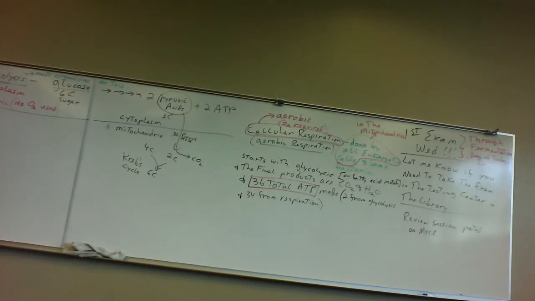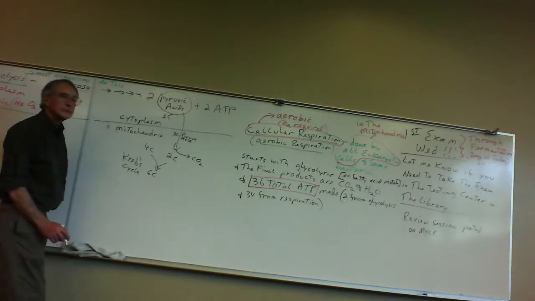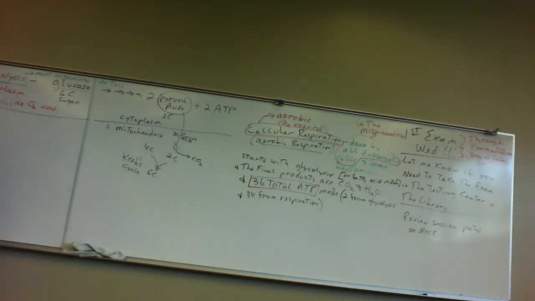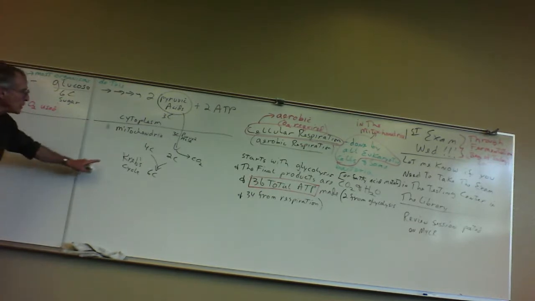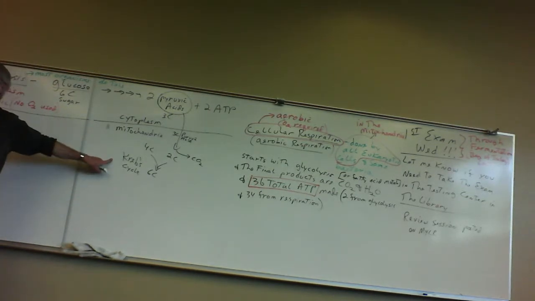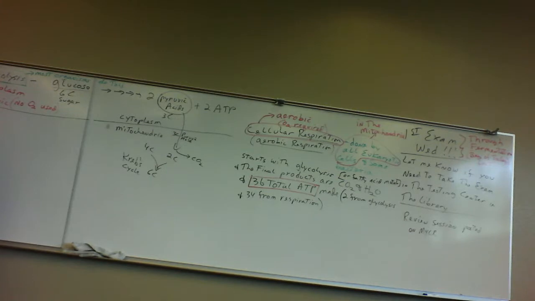So all kinds of fancy words, and never mind. Krebs cycle. That's where we get the 6-carbon sugars to be broken down. Not actually. But anyway, by the way, I call it the dreaded Krebs cycle. You've heard me say that before, because people go, Krebs cycle, I never can understand it. I'm not having you memorize details about the Krebs cycle. I'm having you memorize the overall process so you have an understanding of what's happening.